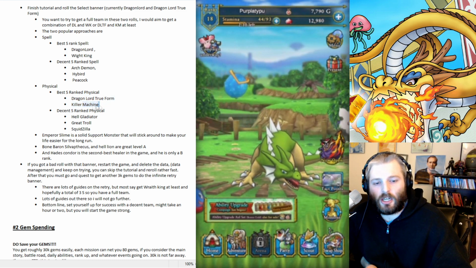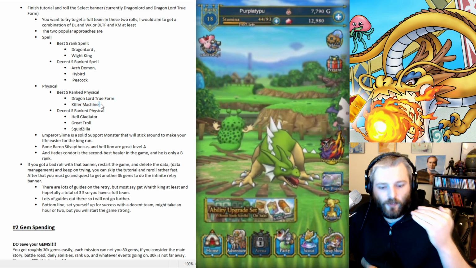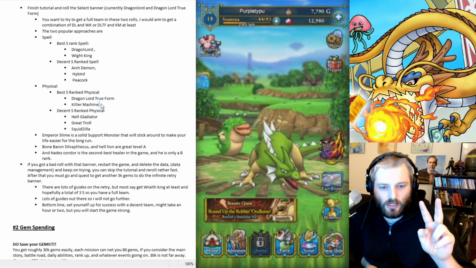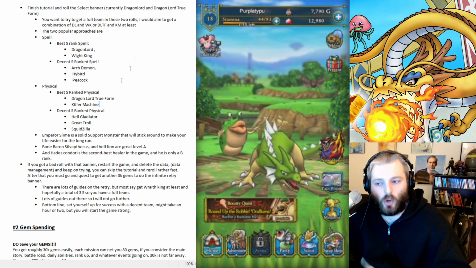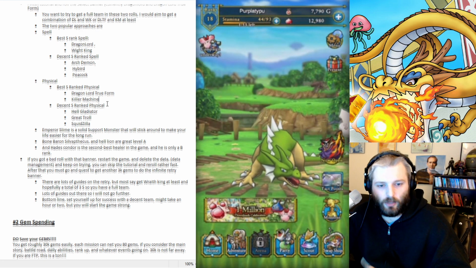But for Killer Machine, it's very important. You really, really want the first awakening. So you want to get 2 Killer Machines because that increases his movement by 1, which makes his entire kit so much better. It brings him from a great unit to an amazing unit, or a good unit to an amazing unit.